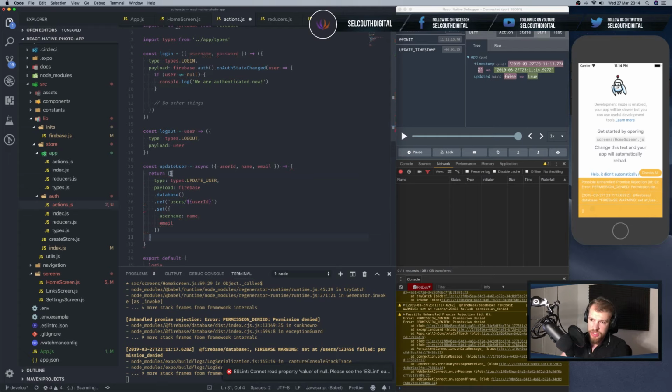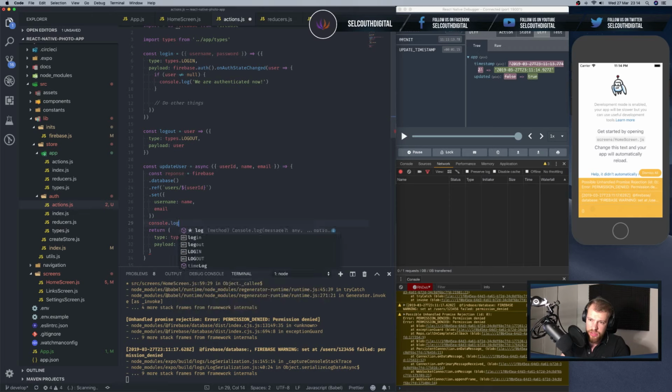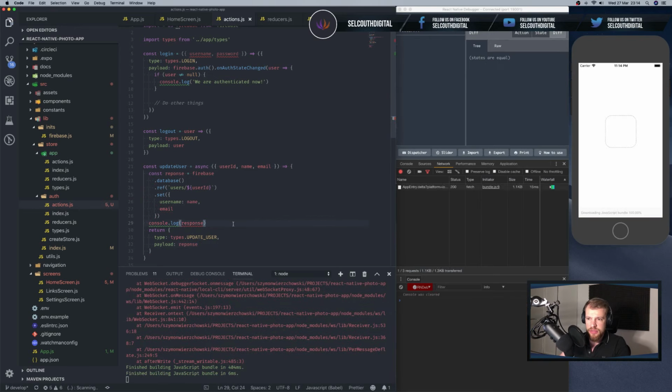This is the object, isn't it? So the Firebase could be response. We could do this console log response, and then the payload could be like that.